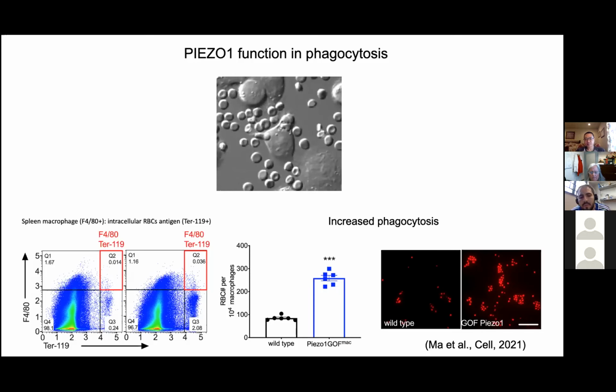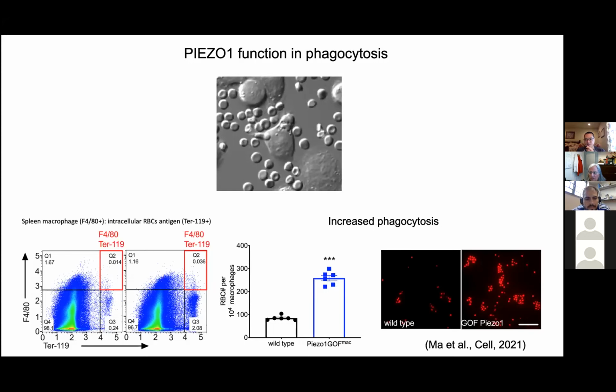Can I ask a follow-up question as well? Yes. What about the half-life study then, the previous one? For the half-time, we actually induced the gain of function Piezo in all macrophages, not only in the spleen, but in all the macrophage lineage. One other question. But the red cells are not gain of function then? No, the red blood cells are wild type. This is only specific in the macrophage. The red blood cells are not affected, are not expressing the gain of function Piezo.